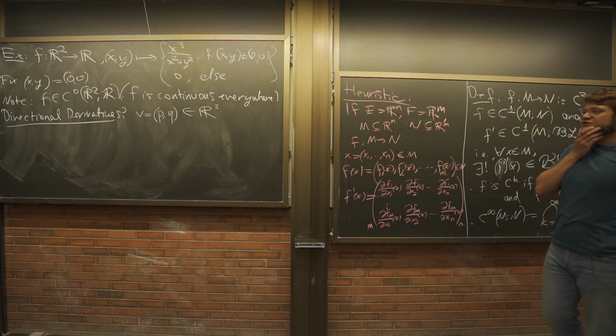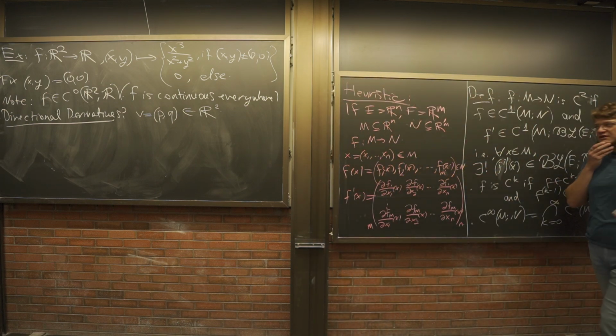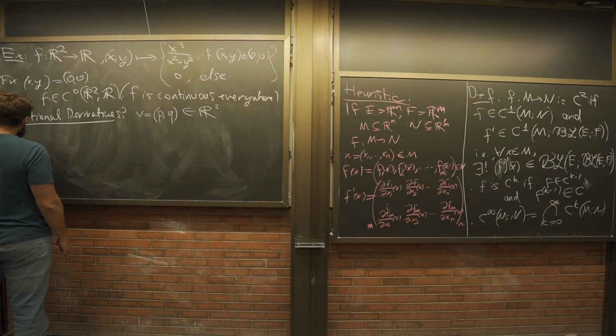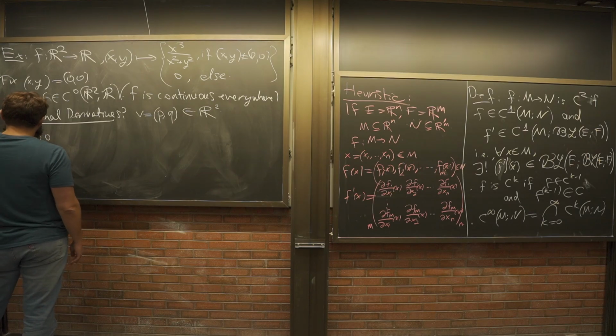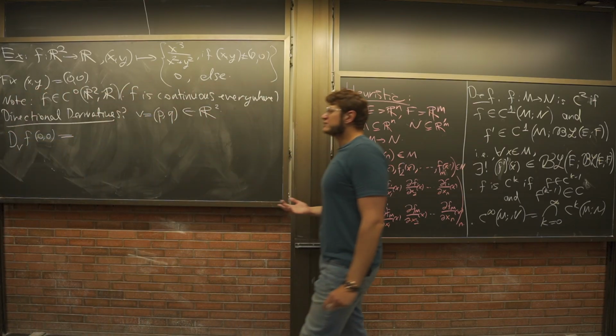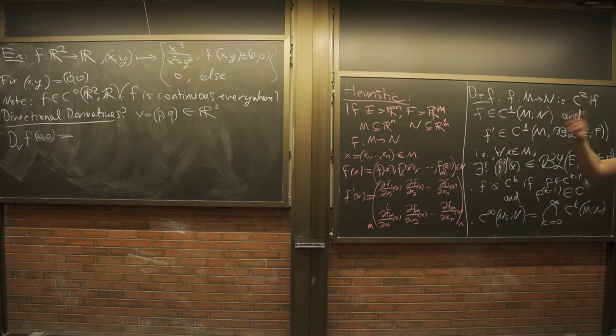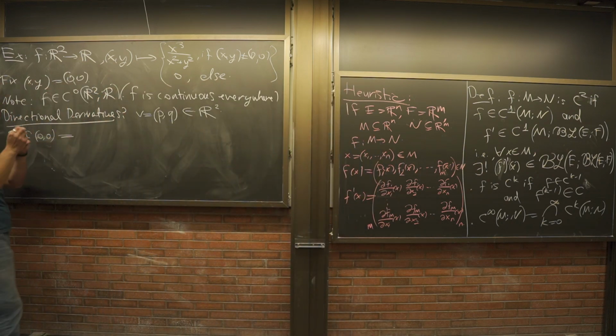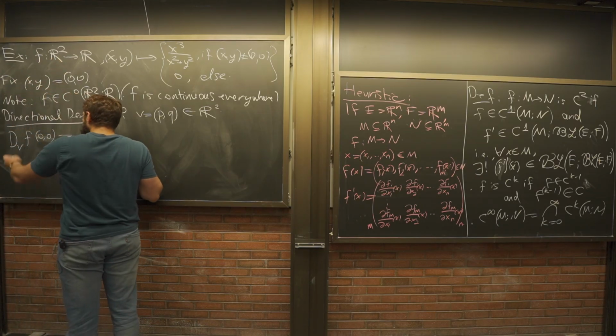Now, what is the definition of the directional derivative of f at 0, if it exists? In terms of the types, this should be something in the output space. So this is going to be a number, a scalar, because the function takes values in the reals. Before computing anything, I'm always keeping track of the dimensionality. The dimensions have to match.